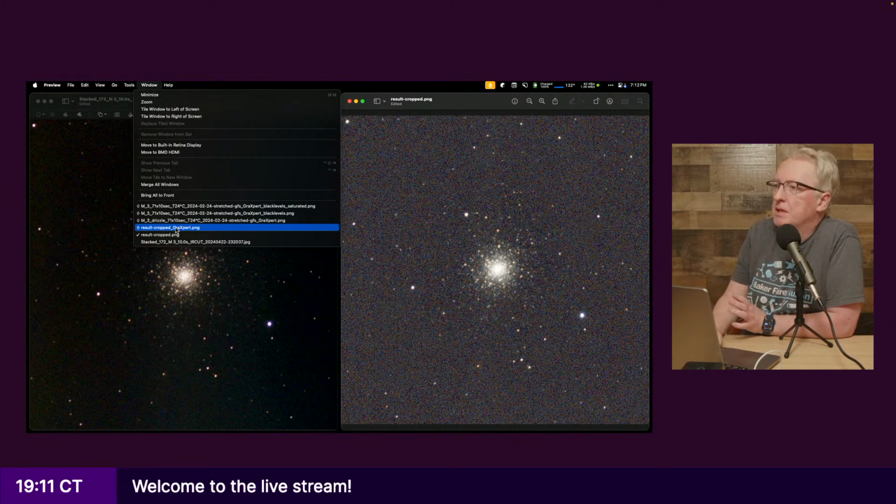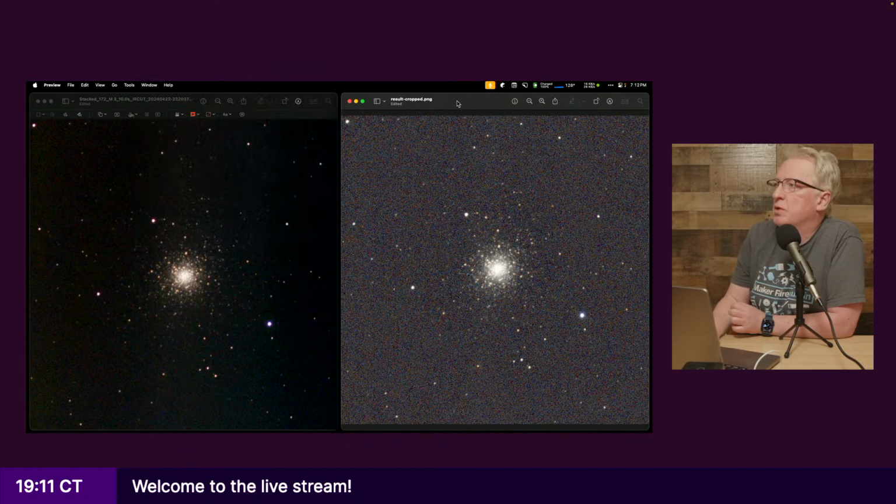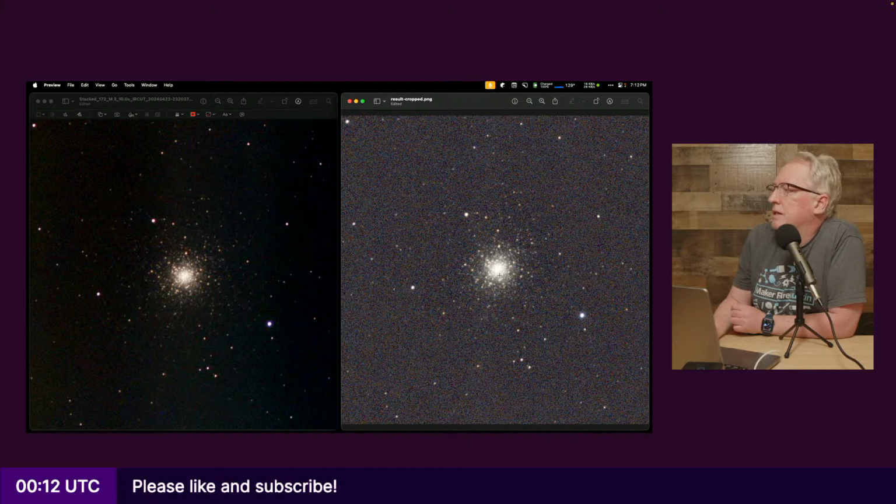I took that raw result and cropped it to about the same size. One thing I want to bring to your attention, besides the fact that the one on the right is incredibly noisy, is that, remember, this is cropped to the same field of view, you can see some stars maybe a little further out of the core.